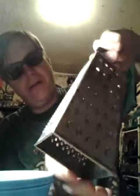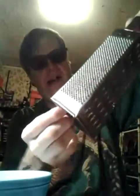Okay? And on this one here, this particular grater has multiple different sides. There's thick and there's sliced and there's thin. You want a medium setting. Okay, so let's get started. You take your lemon. Again, you're going to need 4 of them. I'm going to put this other stuff to the side for a minute while I'm showing you how to do this.